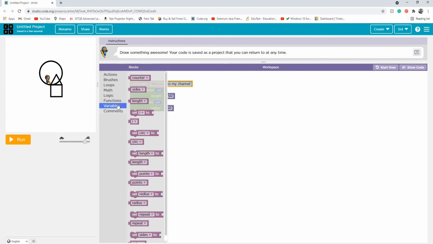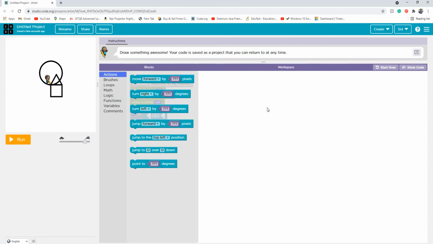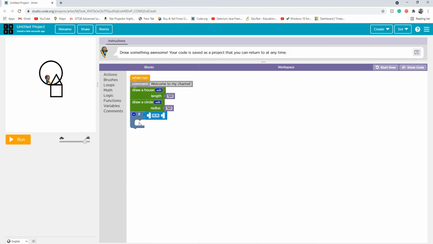Our last one which we will be looking into is logic, and in logic we have our if-else statement. So we can quickly grab the if statement and type in anything you wish under here.